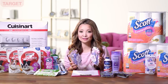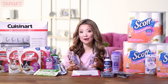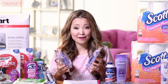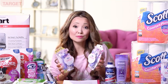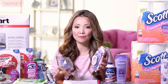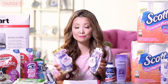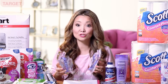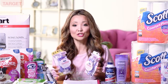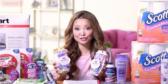Whenever you use any Ibotta offer, you always want to scan from the Ibotta app with the barcode to make sure the item you're buying is participating. Sometimes even if you're buying the correct item, it might not scan for that particular package — not because the item is wrong, but because packages have different barcodes and sometimes it's coded incorrectly or wasn't entered in the Ibotta app properly. We often see this on specially marked packages or special bonus packs since it's a one-time thing or a brand new package.